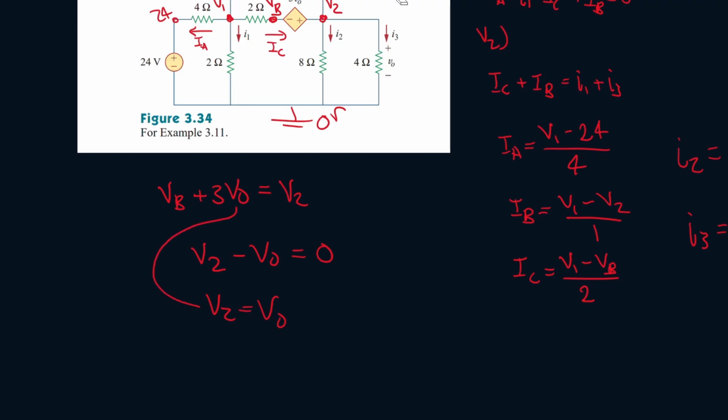And that means V2 is equal to VO. So we'll plug that into here. So VO is V2. And then we can bring the 3V2 to the other side. So it'll be V2 minus 3V2, and that's minus 2V2. Now we can plug that into IC. So minus VB, well, what's minus VB? So let's times both sides by a minus. So a minus and a minus turns into positive. So minus VB is plus 2V2. Now we have everything that we need to finally solve.